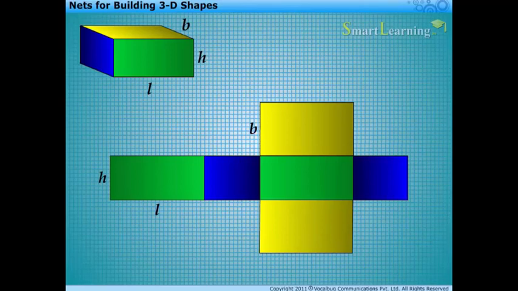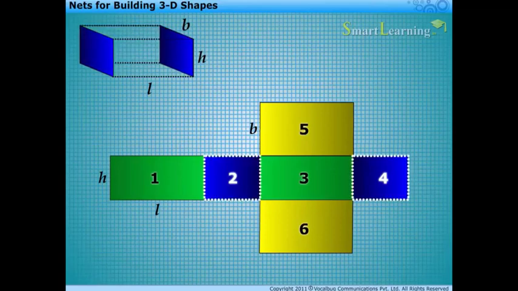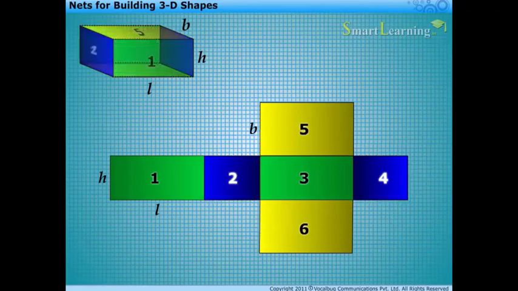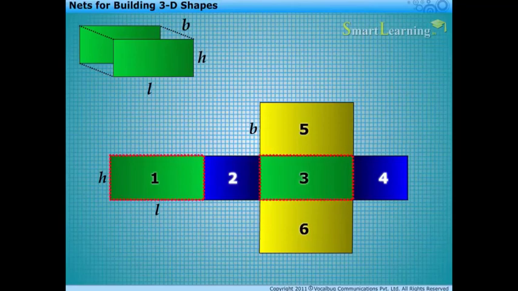Here, you can observe that this net contains 6 rectangles. A pair of blue rectangles forms the 2 opposite faces of the cuboid. Similarly, the pairs of yellow and green rectangles form the other 2 pairs of opposite faces of the cuboid.